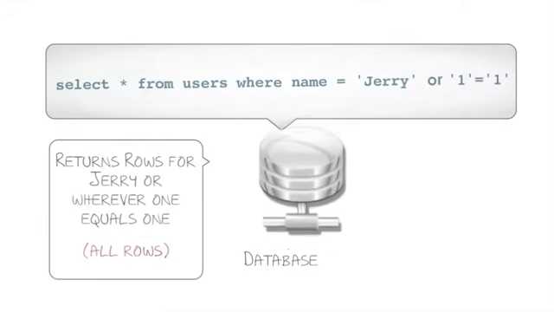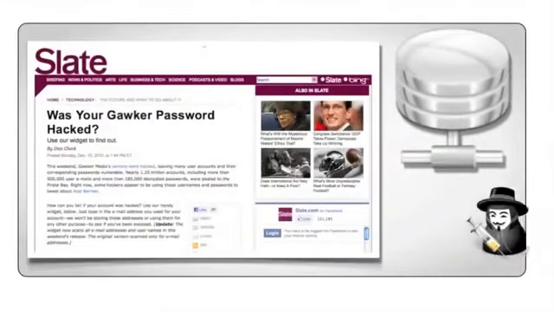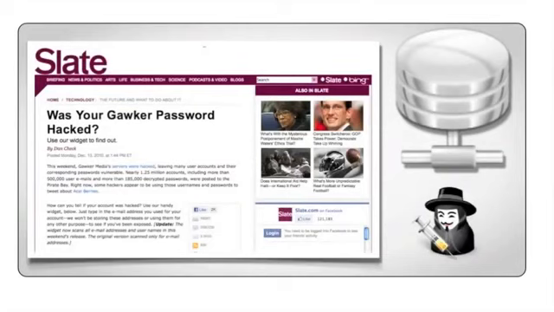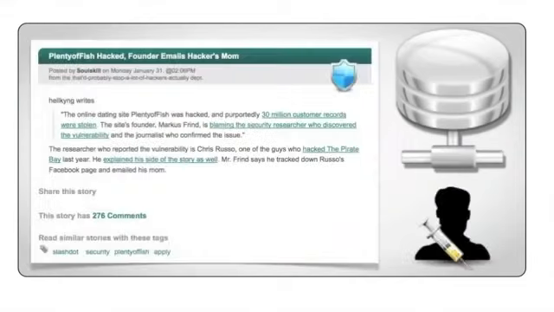For example, in a recent case, attackers stole close to 200,000 unencrypted user passwords and 500,000 user emails from a very popular tech website. And in another attack, due to SQL injection, 30 million customer records were stolen from a popular online dating website.